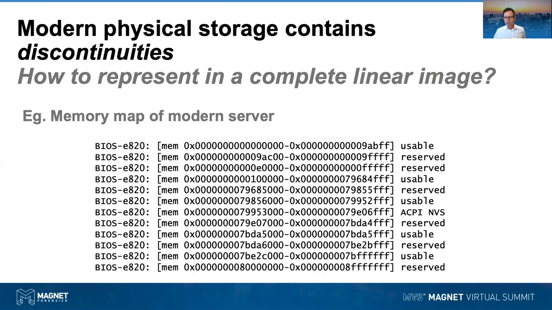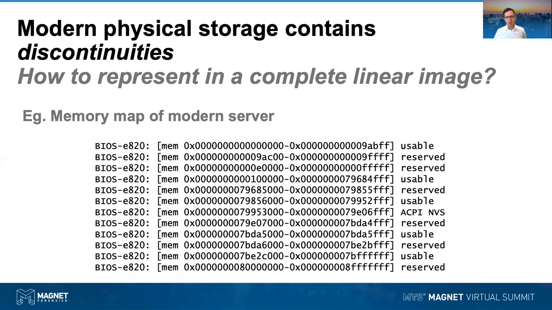The other motivation that we had for coming up with a new forensic image container was when we first started doing this, which was back in about 2009, we were starting to deal with evidence sources that weren't actually linear and complete. While the hard drives we were dealing with at the time, you started reading at LBA0 and went to the end of the drive, the only holes that you might get, the only discontinuities in the drive that you might find, could have been due to read errors or the like.